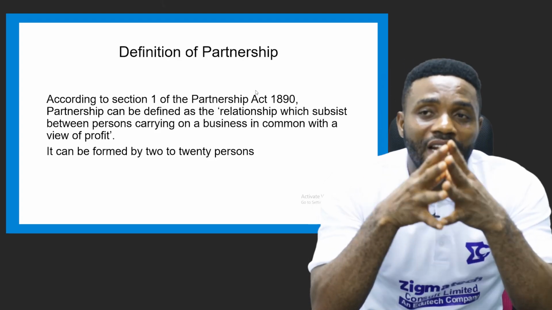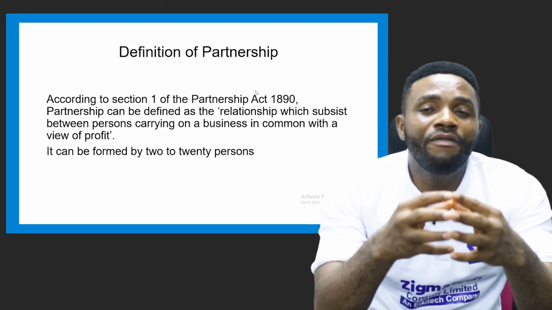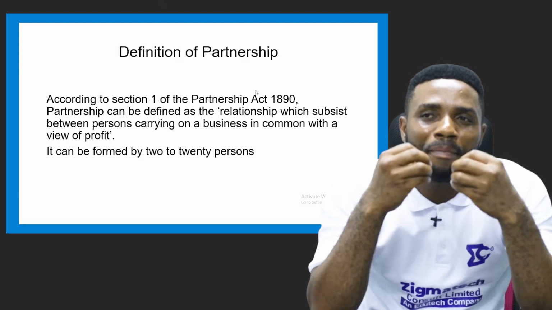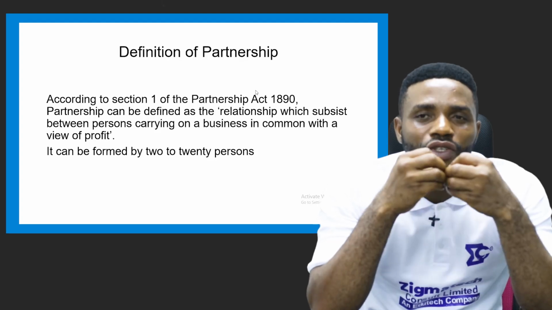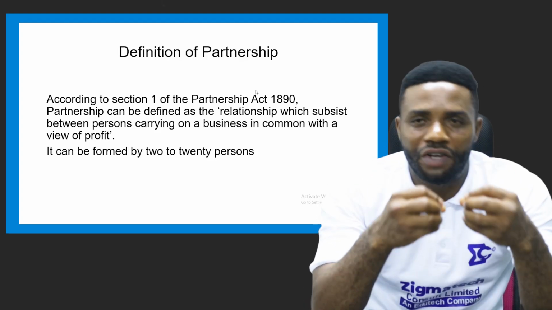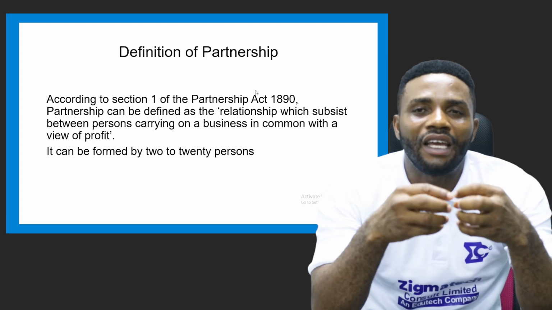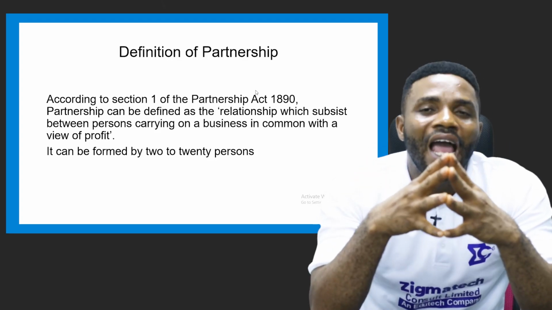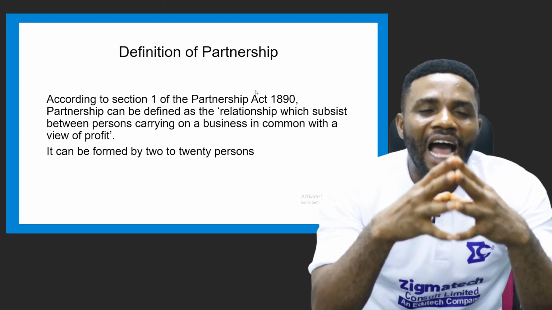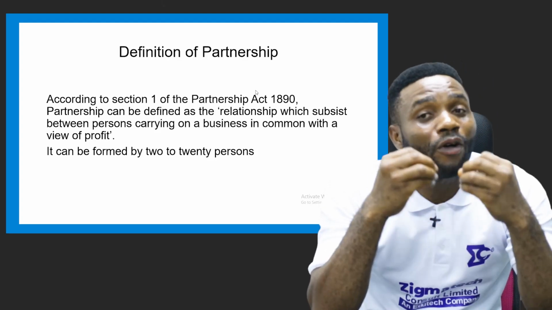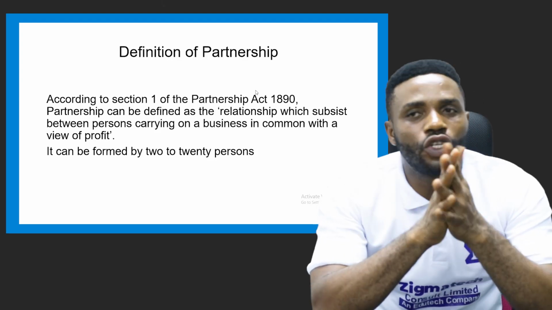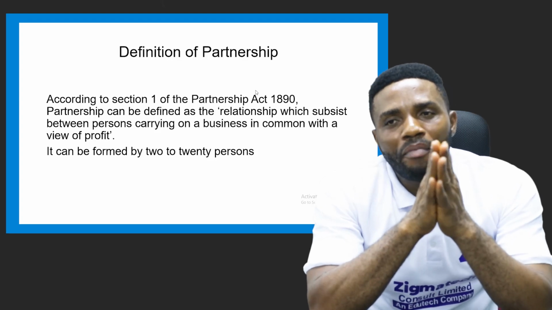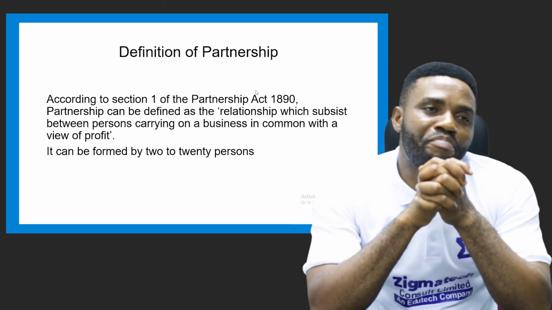But for the sake of this lesson, we want to explain that if it must qualify as a partnership business, then the relationship must be profit-driven. It must be profit-centered. It must be profit-sensitive. If these persons who are in a relationship are not profit-sensitive, not profit-centered, not profit-driven, then it is not a partnership business.